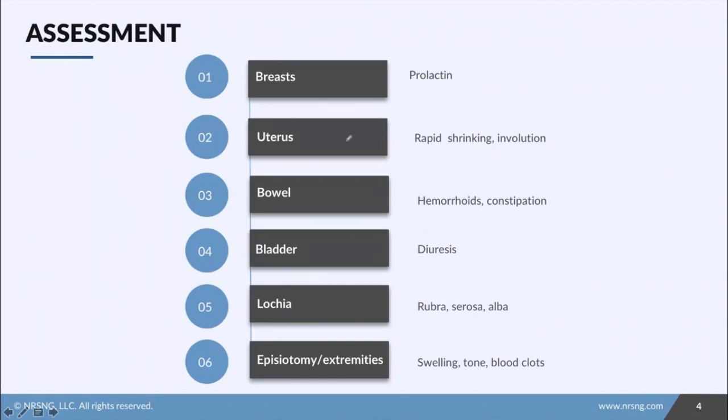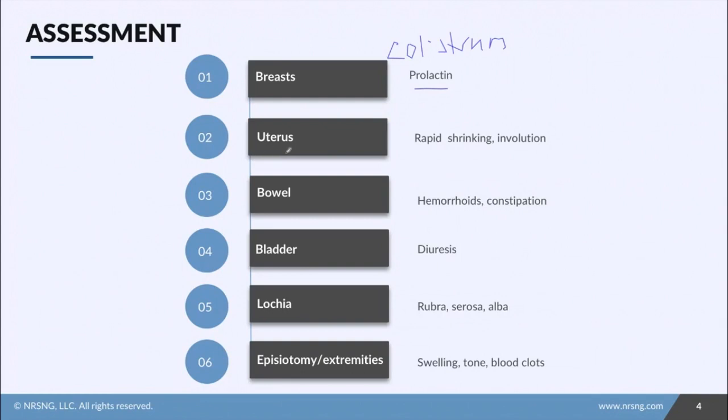All right, so our B, our breasts. We're going to break this down a little bit more. The breasts are going to produce something called colostrum, and that's the pre-milk. We call it liquid gold. It's kind of a yellow color, and this is the milk that is going to feed that baby in the first few days before the breast milk actually develops and comes in. The second that placenta is removed, the hormones drop significantly in the body, and so the body kicks into action. We've got prolactin now, a new hormone that's being produced, and that is going to help the body produce the breast milk.